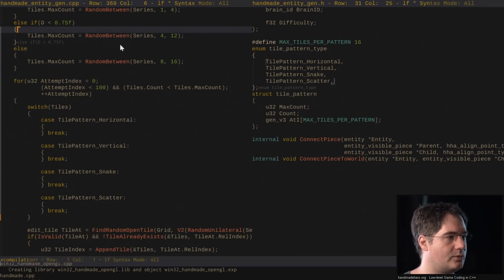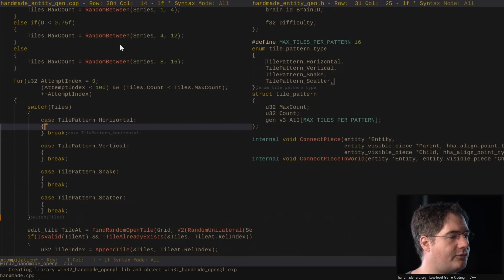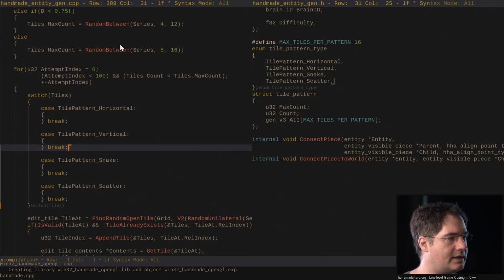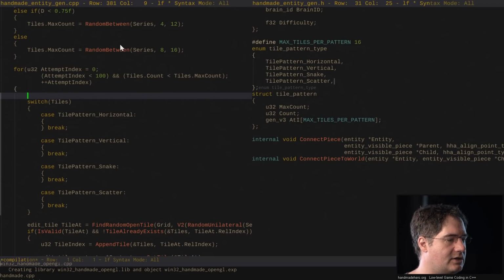Anyway, if we take a look at each of these, it should be pretty easy for us to determine how to extend a pattern in either case, right? So regardless of which ones we do, and there's some cool stuff we could do here, in any of these cases, we can start with a random open tile on the first tile.